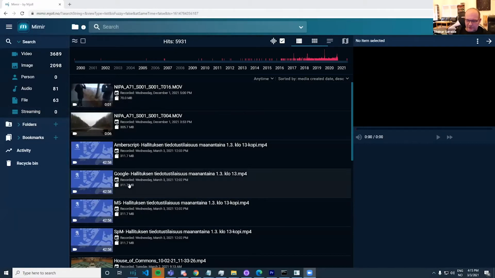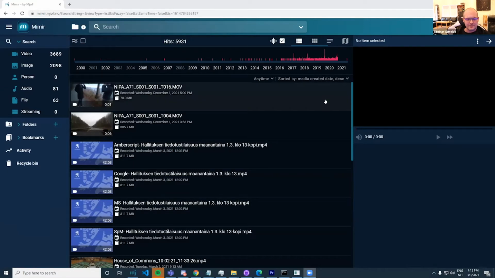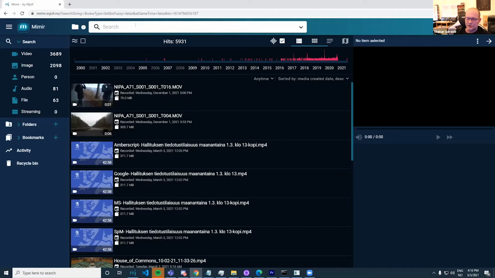So I'm going to start by talking about the Mimir web frontend and the search functionality of it. Right now, I'm logged on to a demo account, having a little bit other content than the account that Mark was just showing. I will get back to that content in a few minutes. But I will first start to show the user interface of Mimir. This allows me as a journalist, that is the typical user we are targeting, the end users that are looking for content to use in media production.